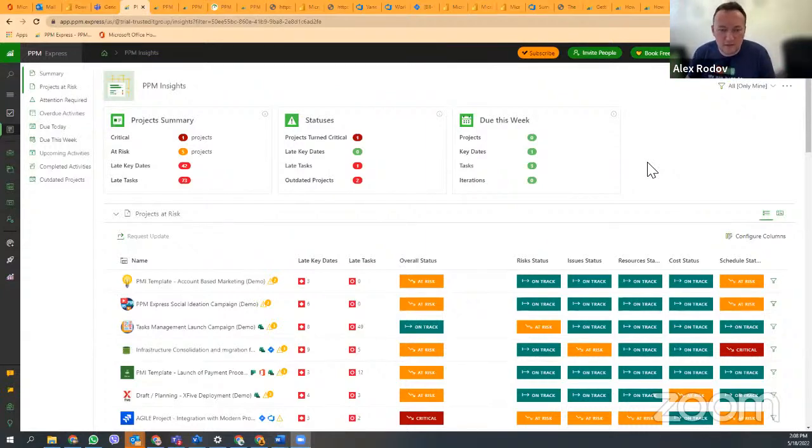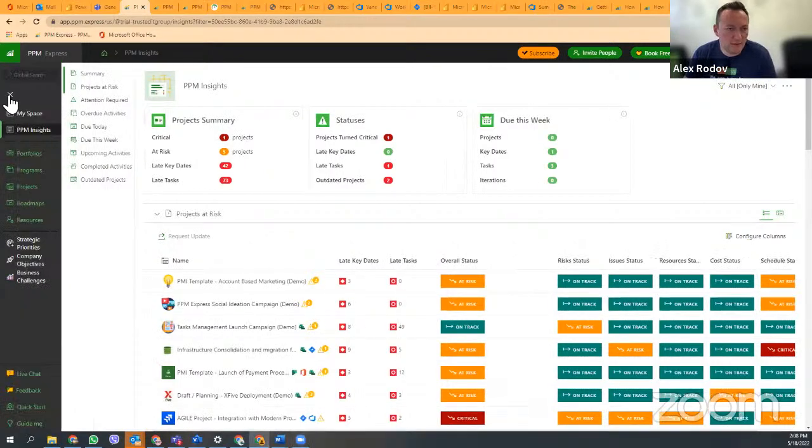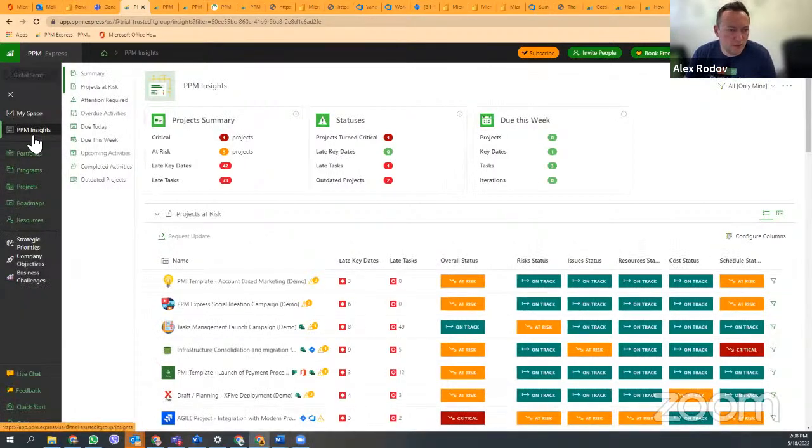This is something that this tool is designed to do, and it's tailored for the PMO to be that dashboard where you can drive the PMO, drive the execution, drive the planning, drive the portfolio optimization, on and on and on. I'm just going to give a quick sneak peek into what you're looking at. And what you're looking at is essentially a dashboard.